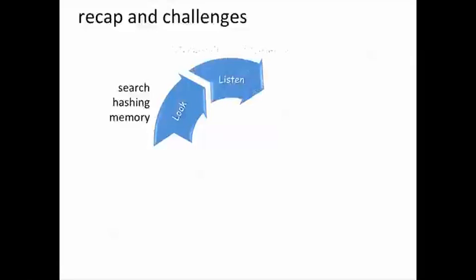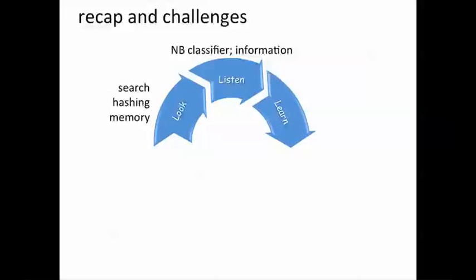We went on to listen. We learned about the naive Bayes classifier and the role of mutual information in figuring out which features are better features and which ones are not. We went on to learn. We looked at a unified framework for classification as well as clustering, rule mining, and then talked about how latent or hidden models can be used to learn features and classes together.